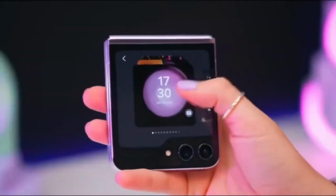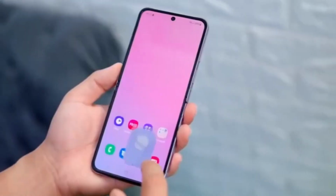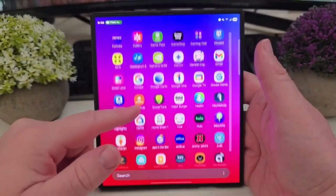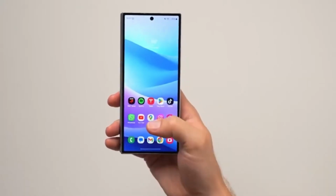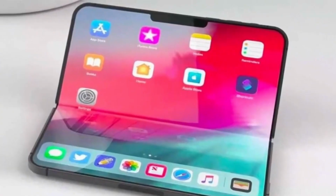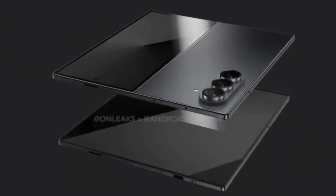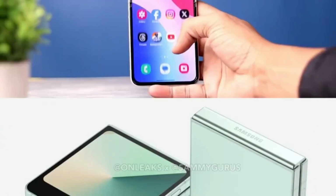This technology is being developed in partnership with HiDeep, and it could completely change how Samsung supports the S Pen in future foldables. Instead of building the digitizer into the screen, the stylus itself could carry the tech, similar to what Apple does with its Apple Pencil, which has a built-in battery to detect tip position. If Samsung successfully implements this digitizer-free stylus technology, it could bring back S Pen functionality in an even thinner form factor in the future. However, it's still unclear when this technology will be ready for commercial release, so the Galaxy Z Fold 7 might be the first step in this transition.